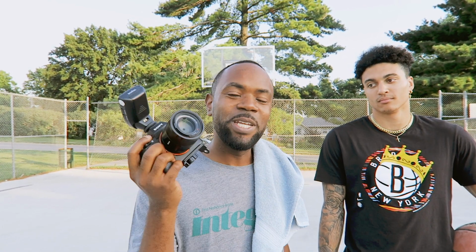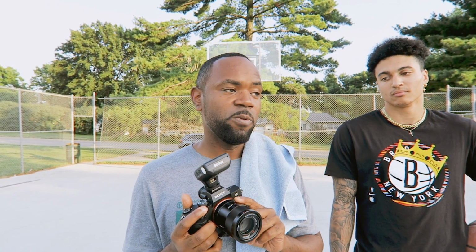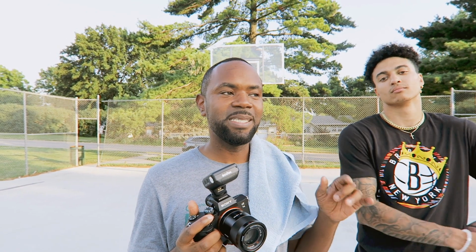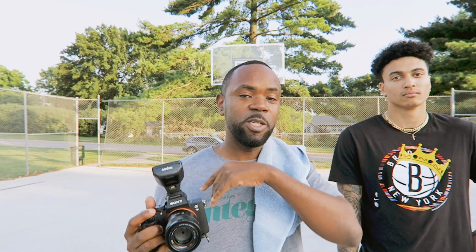I'm gonna be shooting with the Sony A7iii. I wanna use the 55 millimeter lens to do the shoot, and also the 16 to 35 millimeter lens so that we can capture some of the environment in the shoot. He's gonna be doing a lot of moving around, so we will set a high shutter speed to capture movement, and we're gonna see what we can get.